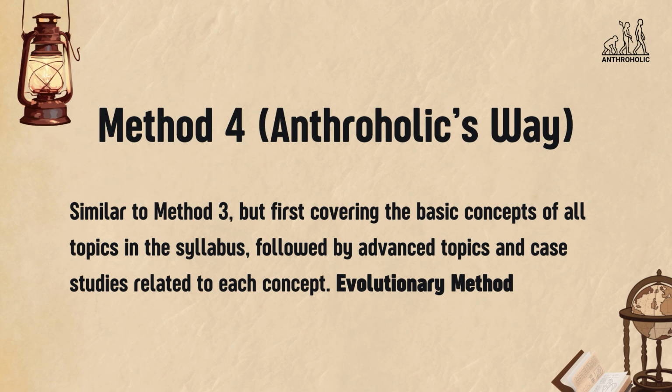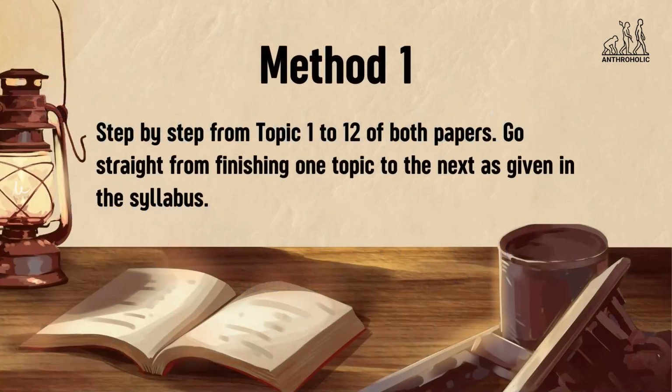Now the fourth and the best method is the evolutionary method, going from the basic to the advanced topics across all categories in the syllabus, ensuring you understand everything in a sequential order without missing anything. Studying everything as micro topics will help in understanding the basics of everything. As I mentioned earlier, the problem with method 1, where you study everything in the order of the syllabus, is that the syllabus is scattered. Topics are divided and placed in different sections, making it challenging to understand.